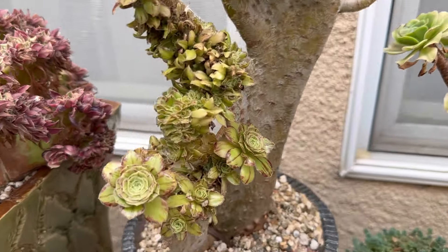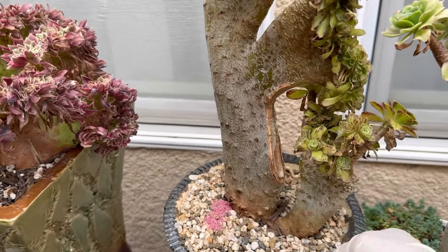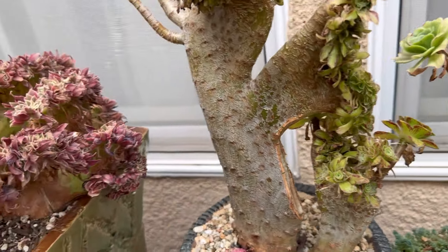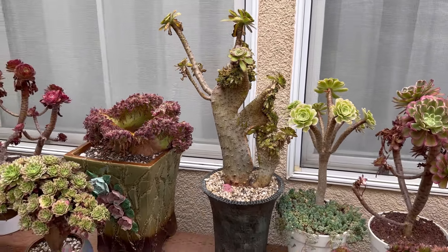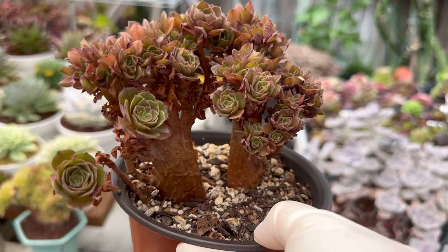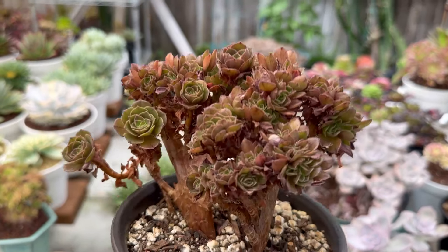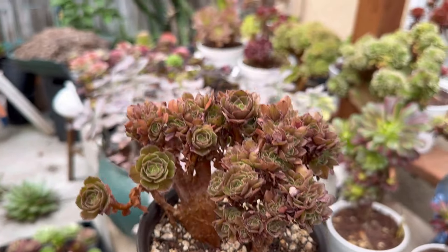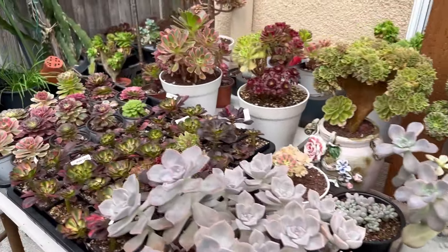Arboreum — this one has a broken right here. Right now it has a scar. If you want it just let me know — it's a weird shape. I'll pick more small crests. If you want small crests just let me know and I will send you more pictures. I still have a lot in the propagate area.